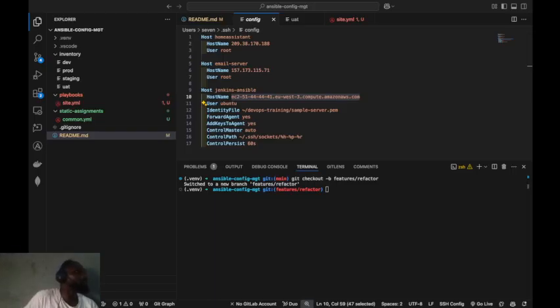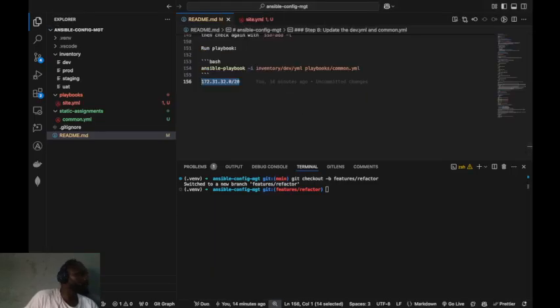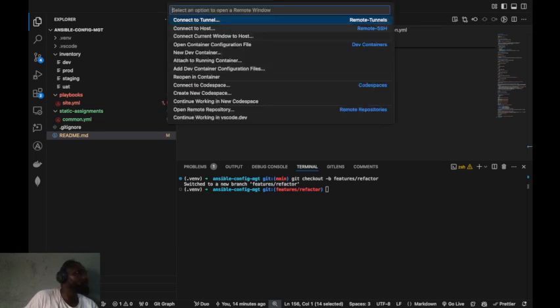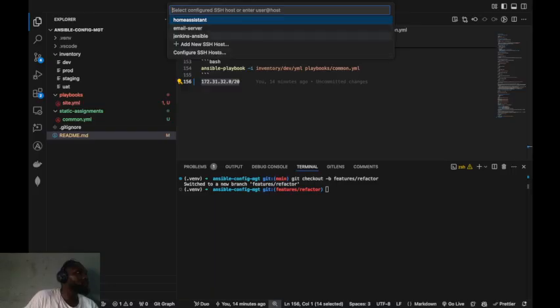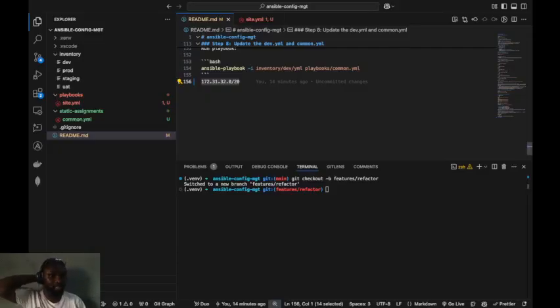So let's just go back and see how we can connect. If I click on the bottom left corner of my VS Code, I go to Jenkins server. It is going to launch another instance of my Jenkins server, as you can see.